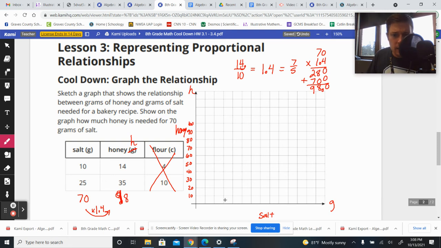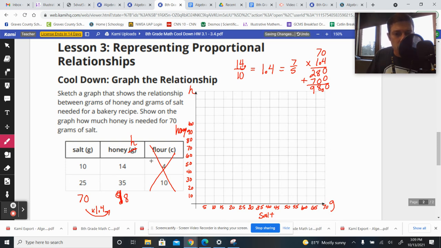And then for the salt, I've got 14 spaces down here. So 70 is a better choice than 10, because counting by 10 would only get me 10, 20, 30, 40, 50, 60, 70. That would only be halfway. So I could use all of this graph if I counted by fives, 5, 10, and so on. Whenever you make graphs, you want to utilize as much of the grid as possible. So I'm going to count by fives, and it should be perfectly landing on 70, which is awesome.